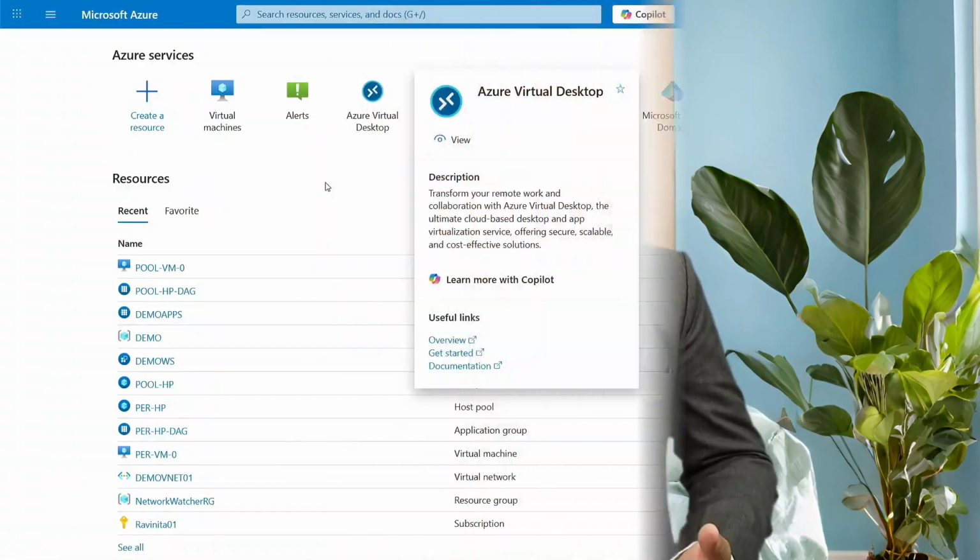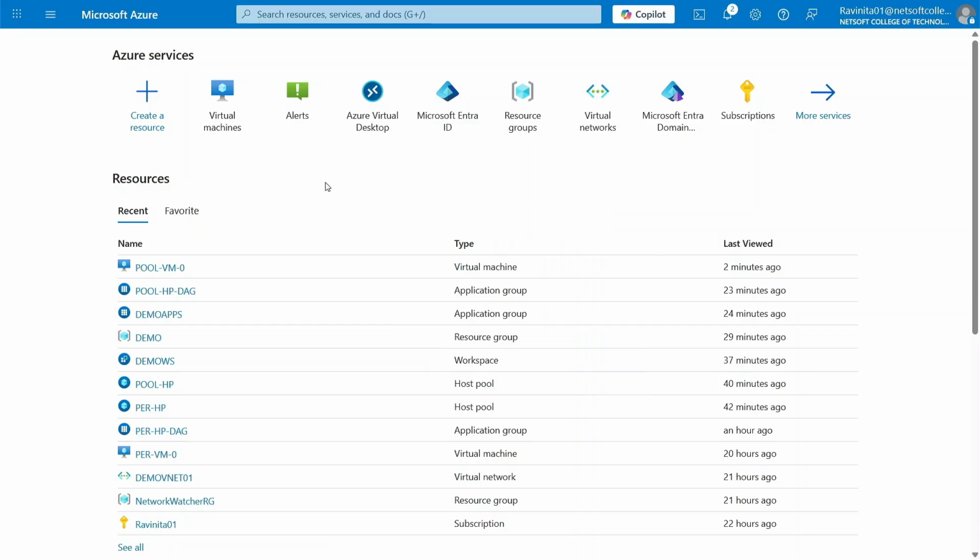All right, so let's walk through a quick demo to see how some of the services we discussed can be implemented. And we'll also show you how simple it is to actually work with the Azure environment. All right, now let's check how you can update your image, or maybe how can you increase the size of the machine. Basically, how can you maintain your session host from the backend?